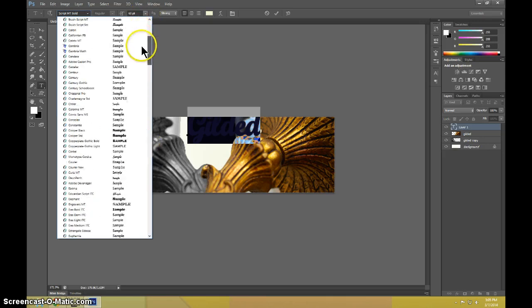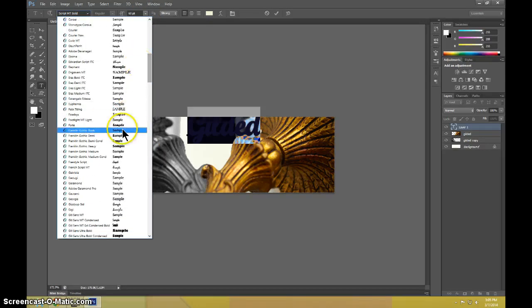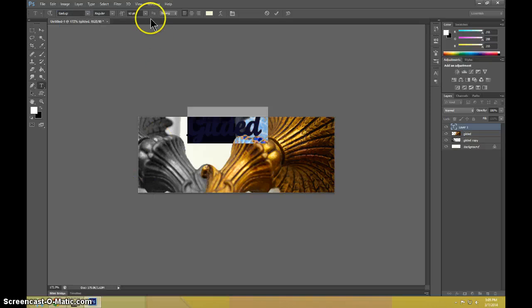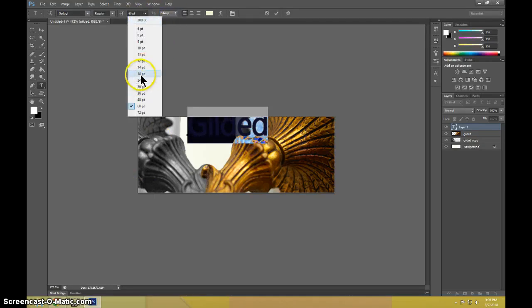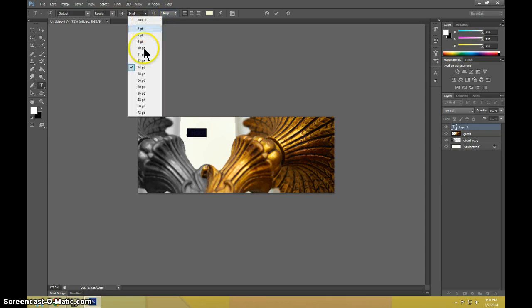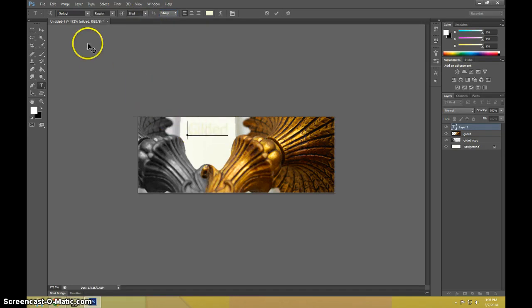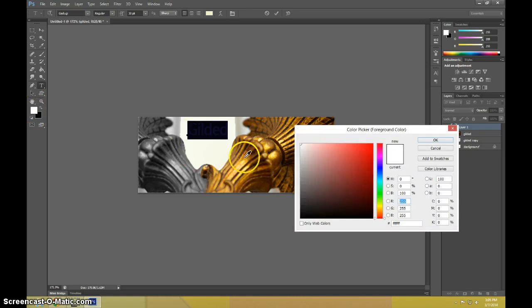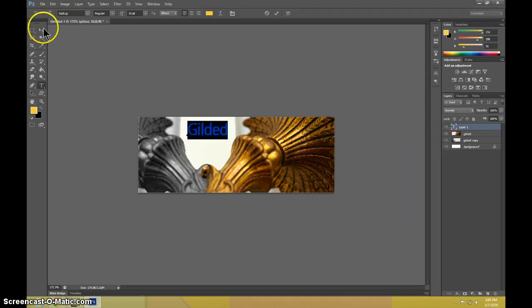I usually use Myriad Pro for this, but I don't know if I have that installed here. But for the purpose of the tutorial, anything really should work. And I'm going to make it like size 30. Okay, and then you can't really see it because it's white. So highlight the text, click that eyedropper tool, and pick like one of the light gold colors from the vase. And we have that.